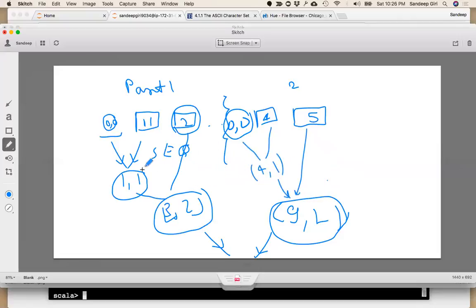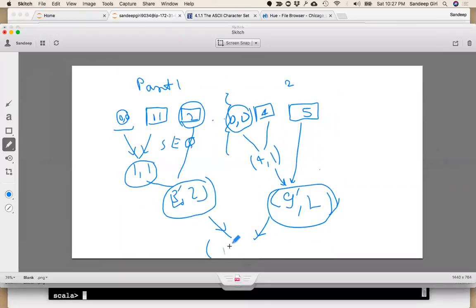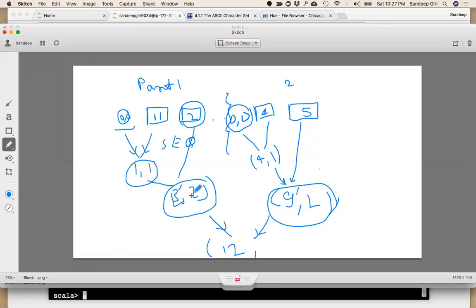Here you notice that while we were combining values to the initial value, our function was taking two arguments. The first argument was of the type of the initial value, and the second argument was of the type of the RDD. Now we have to finally merge these results, and this one is giving us two values, both of the same data type as the initial value. Now this one should take two tuples, so we need to define the second function. What the second function does is sum up this and this. So it'll become 3 plus 9, which is 12, and 2 plus 2 as 4.